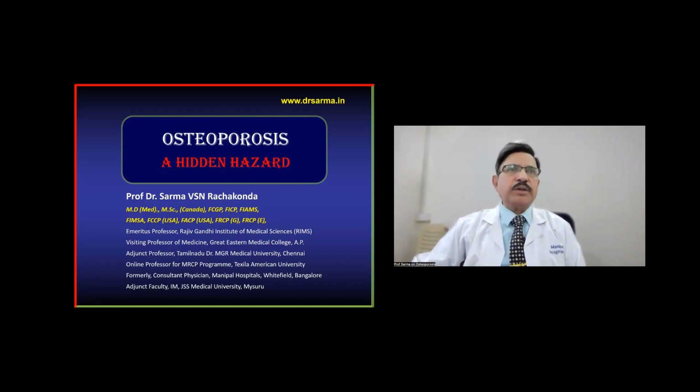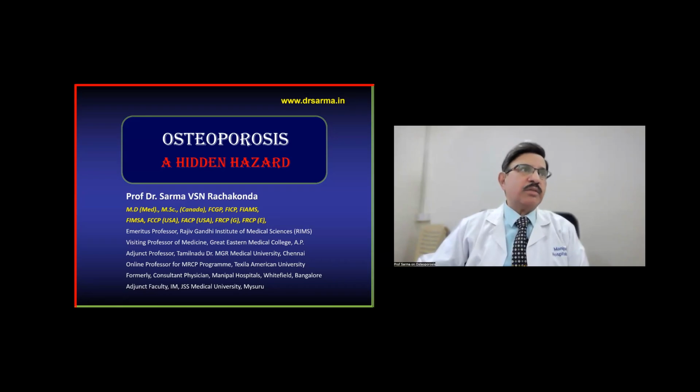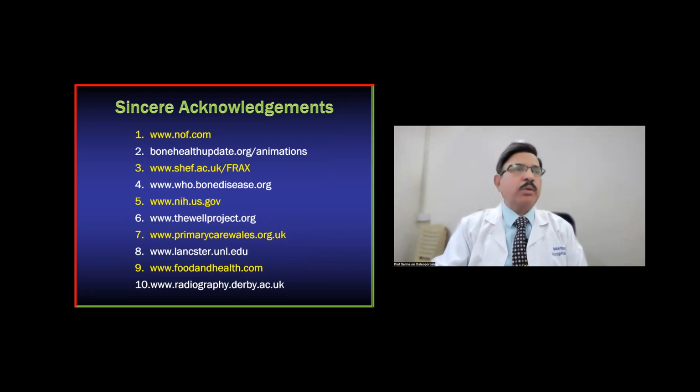Many orthopedicians I know, they treat fracture, but never identify the osteoporosis. Somebody comes with a fracture, a 60-year-old woman. They nicely treat the fracture, do everything possible, but do not prevent future fracture by not investigating for osteoporosis. Happens 9 out of 10 times in the hands of orthopedicians. Means lack of awareness. Okay, it's a preventable disease.